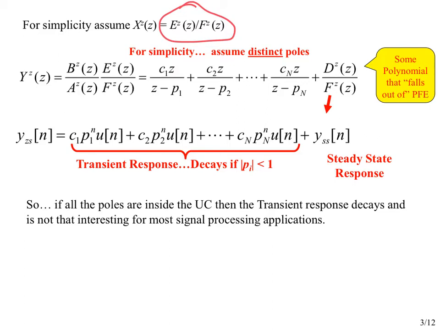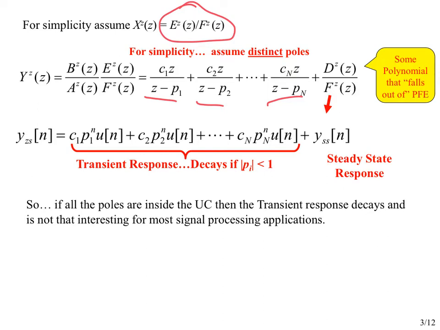And you'll see quickly that those things kind of go away. The F sticks around, but the E just kind of goes away, and it won't be too terribly important. I could have left this as it is, but it's a little easier to see when we have this form. You could literally do a partial fraction expansion on this, and we're going to assume distinct poles, so no repeated poles. So we get a bunch of terms that look like this. If there were repeated poles, there are ways to handle those, and we would arrive at pretty much the same insights and ideas. So we'll just assume distinct poles for right now.